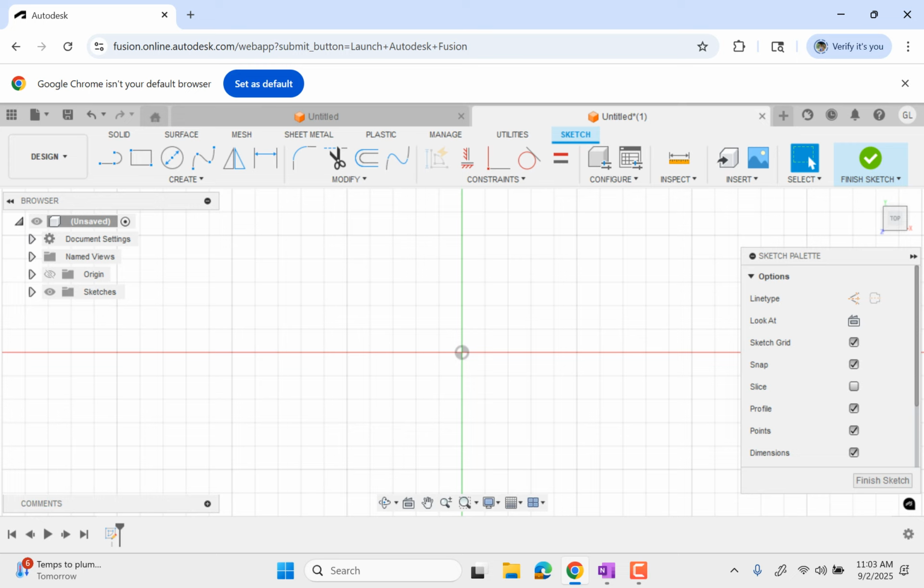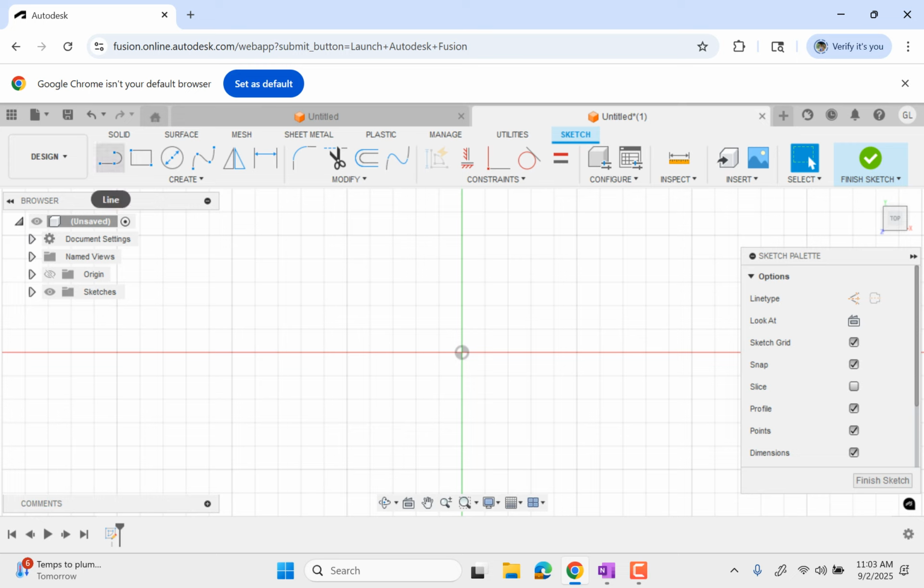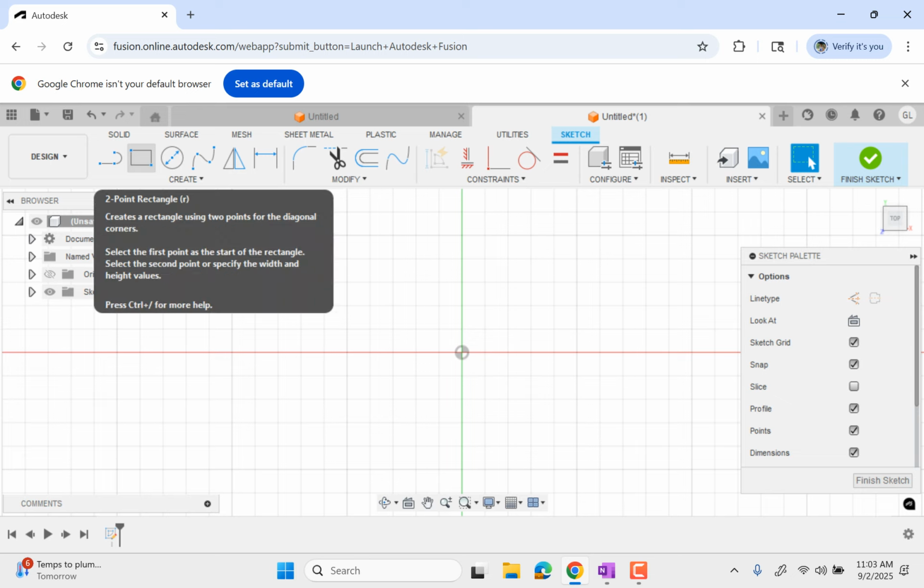How many people are having trouble getting to this point? And once you're in this sketch environment, there are a couple options. You can do lines, create circles, all this stuff. We want a rectangular thing, so I'm just going to use the rectangle tool here. And in that rectangle tool, I'm going to choose 2 diagonal corners.